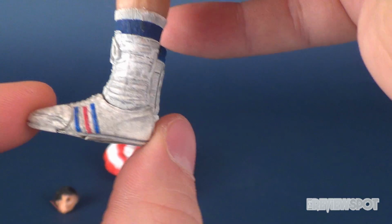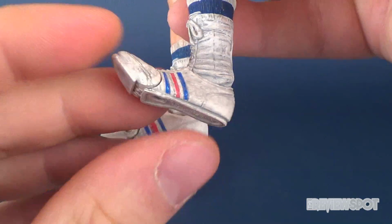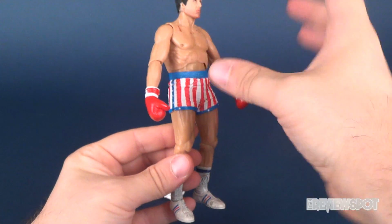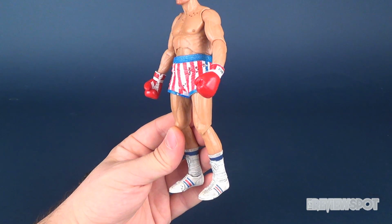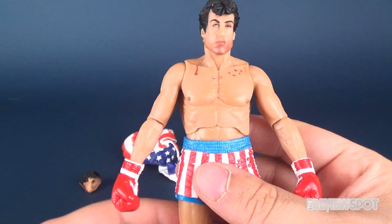I will say, though, that the feet look like they're a little bit too long. I don't know if it's just because they incorporate the hinge, but it does seem like the feet are excessively long, especially when you factor in that Rocky's not a very tall character anyways. That's about the only nitpick I could probably make about the figure.